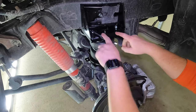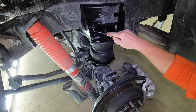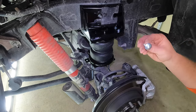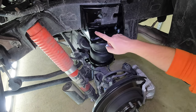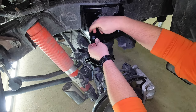Now we can go ahead and tighten down the two flange nuts that we already have started. These get tightened to 16 foot-pounds of torque. And these are a 14 millimeter is what you're going to need. Then we could take two more of the carriage bolts, the 1-inch. Already put one there. I'm going to put the fourth one right here. Same thing, tighten these down to 16 foot-pounds of torque.